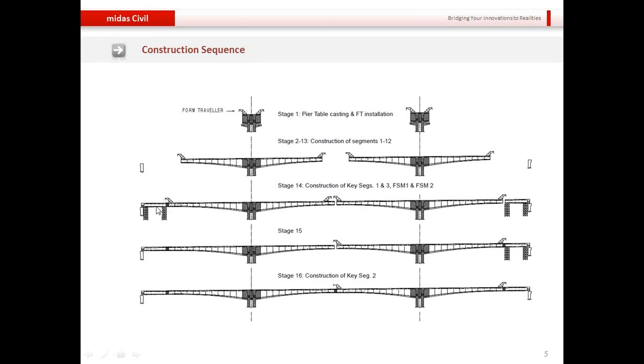Then there is an approach deck or fully shored segment which is very close to the approach deck, and we have this sort of span which we create using some kind of supports underneath it, which is cured for a longer duration, and once it is in position we apply the key segments. So same methodology is applied at the two extreme ends.